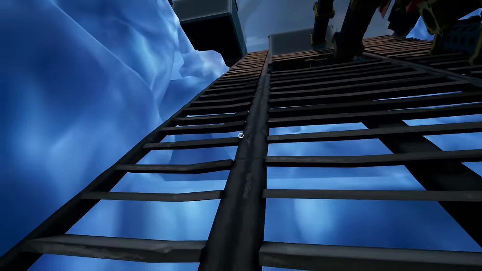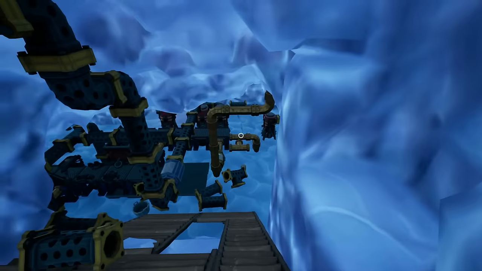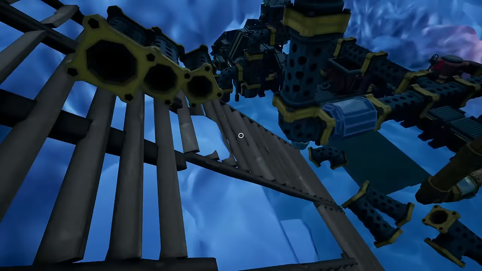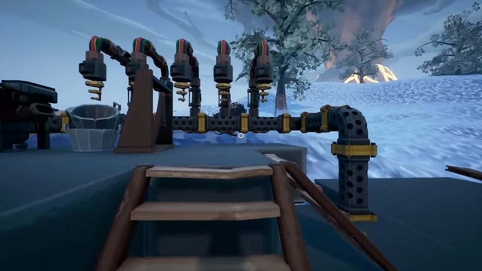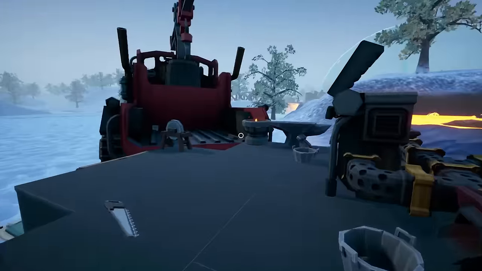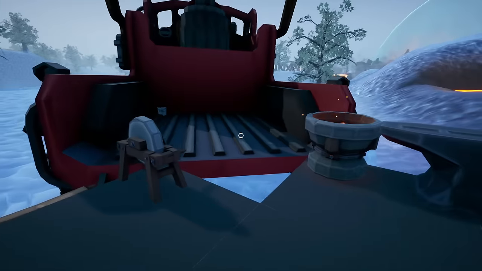As you can see, I did add some stuff here, and I have a new project I want to work on. You can see a little bit of a hint right there. But I did make a much better ramp up and down, so I don't have to get stuck on stuff as much. I put a little flat surface over here so I can park up against it. This perfectly parks right here, which is great. Love it. It's so good.